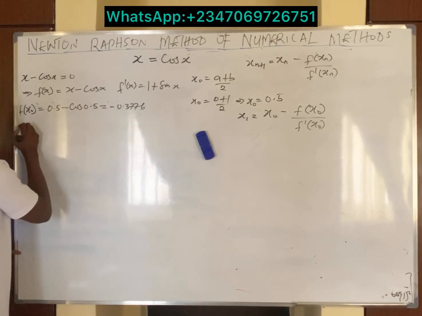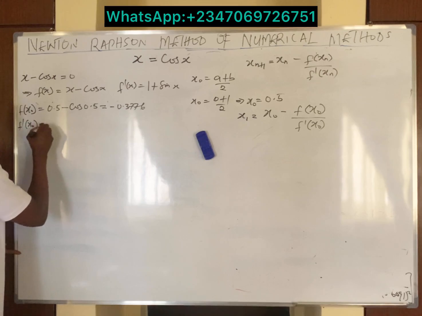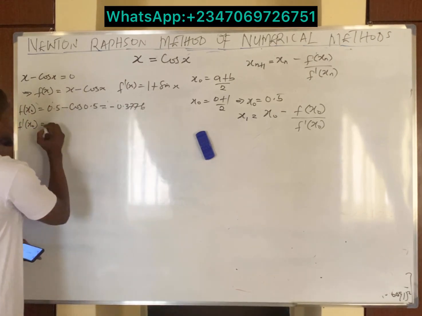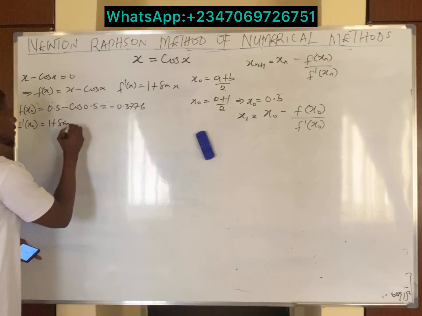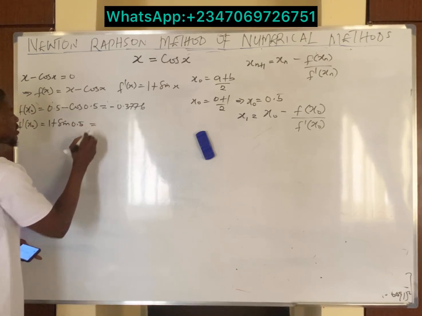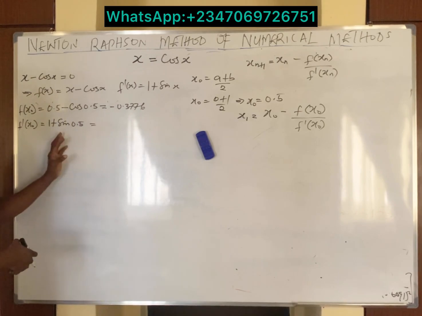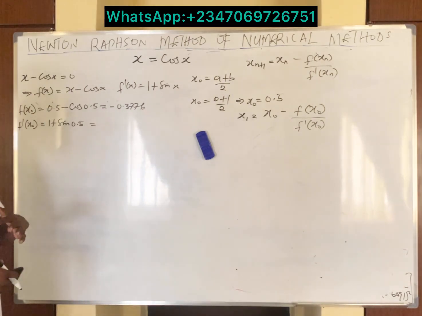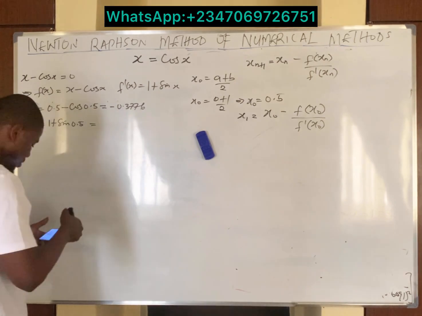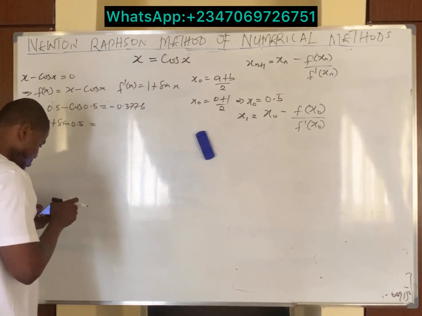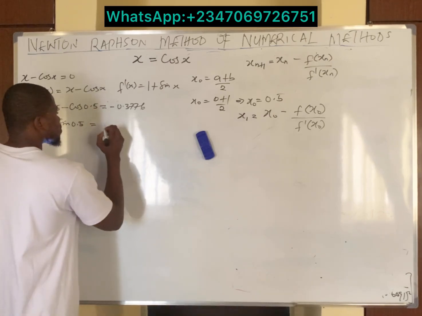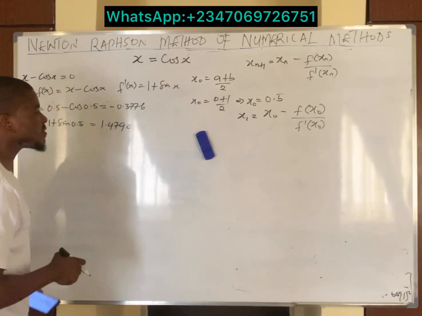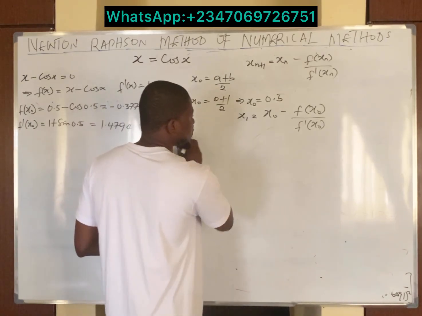Next, I find f prime of x naught, which means the derivative at that given initial guess. So remember the formula for the derivative, it is 1 plus sine x. So you have 1 plus sine x, now x is 0.5. So this is going to be equal to, so once again, do not forget to put your calculator in radian mode, to be able to punch sine 0.5. So you have the same value that I'm having. So 1 plus sine 0.5, I'll punch all together. And that simply gives me 1.4794. So I have approximately 1.4794. Okay, having found these values now, I can now find my first root.